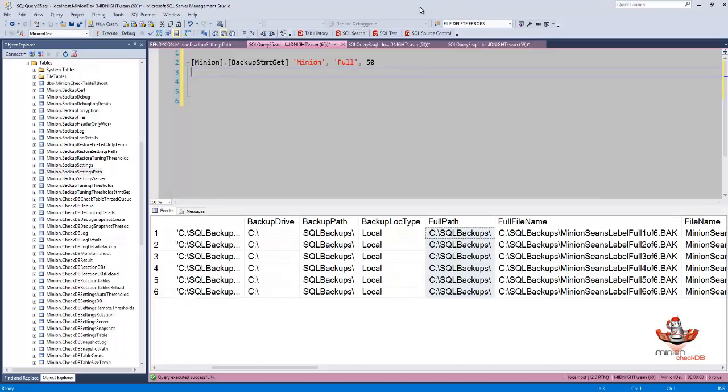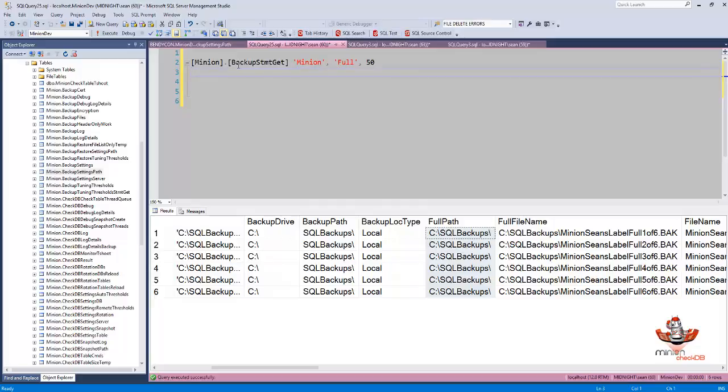Okay, now we're going to talk about inline tokens. Now, I love this feature. This is one of my favorite new features of Backup 1.3, and of course, it also comes into CheckDB 1.0 as well. What this allows you to do is have dynamic file names and path names for your backups, and of course, your restores as well.